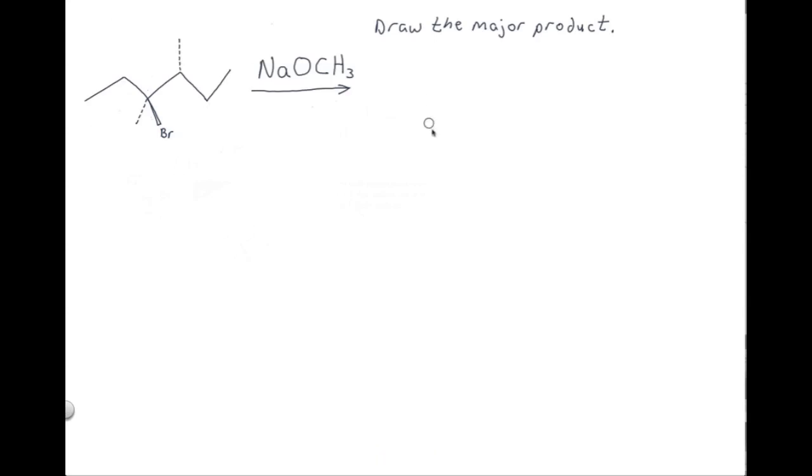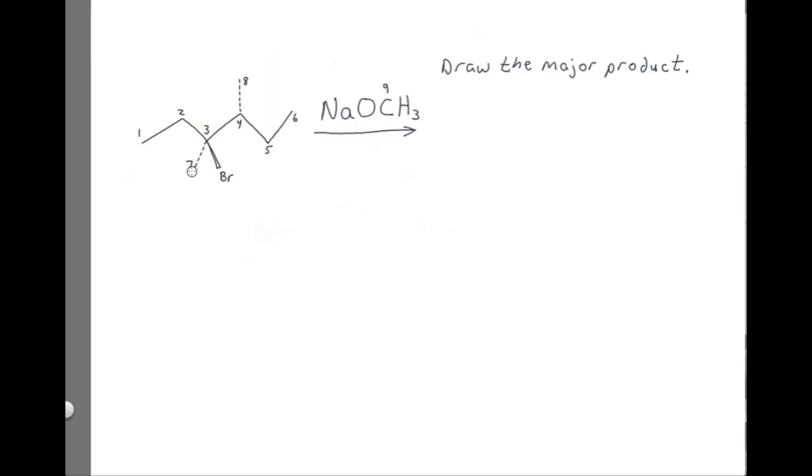Now let's discuss. I'll start by numbering all the carbons, including this carbon, and this carbon. We notice an ionic bond, so we draw in the formal charges for that ionic bond. We can identify that O- will be our nucleophile or base. Sodium plus will be the unreactive spectator ion. Neutral bromine will be our leaving group, and that means that carbon 3 is the alpha carbon because carbon 3 is attached to the leaving group.